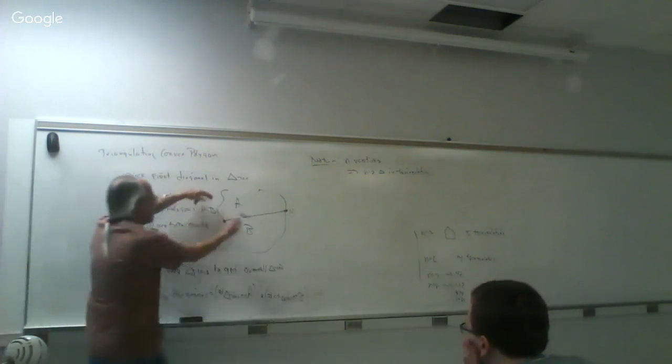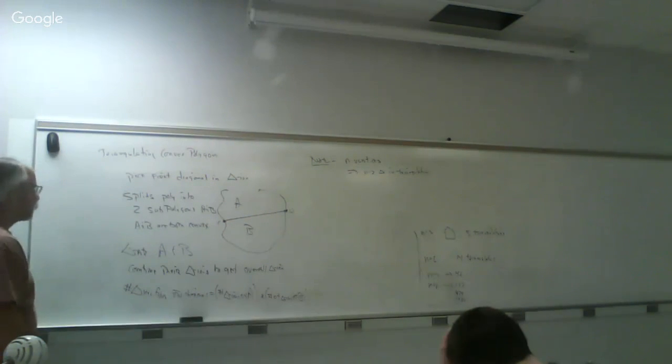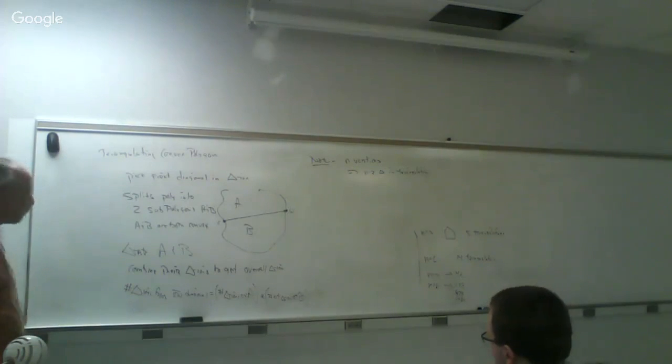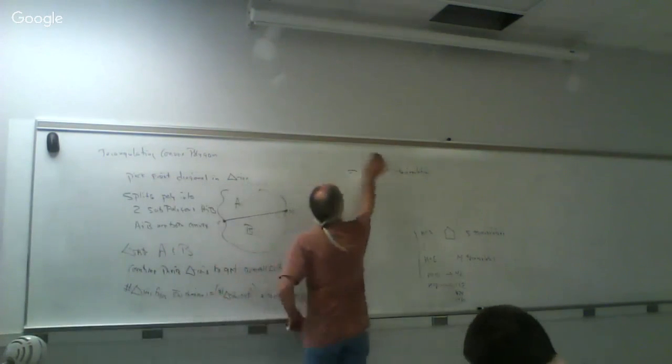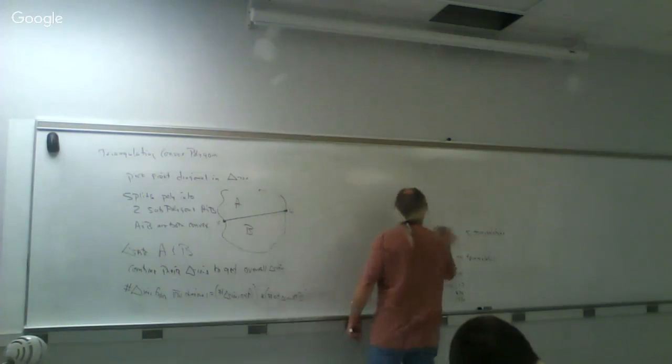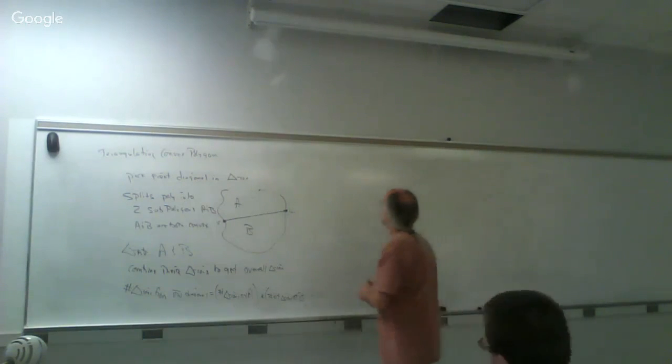But that was one diagonal. I could pick other diagonals as well. I could just focus on B and look at all the diagonals that come out of it, or I could rotate around. In fact, there is a relationship between the diagonal that was chosen and the number of triangulations I get for the overall. Let me just semi-clarify that a little bit. It's really easy to see with some of the smaller polygons.